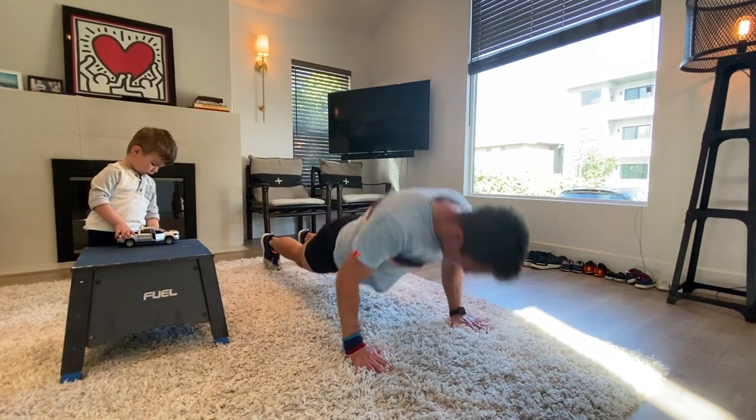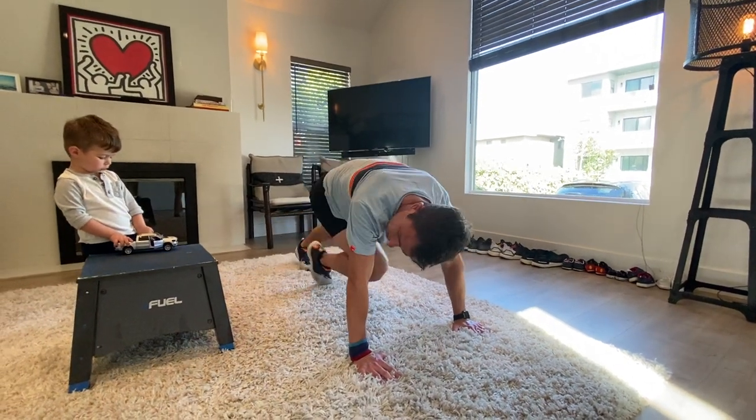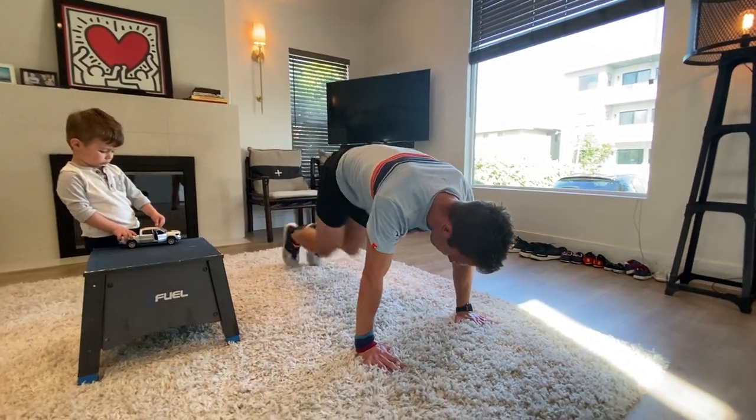Push-ups, 5. Doors open. What is it, buddy? Doors. Yeah, they've got doors. You should go. Can't drive when those doors open.